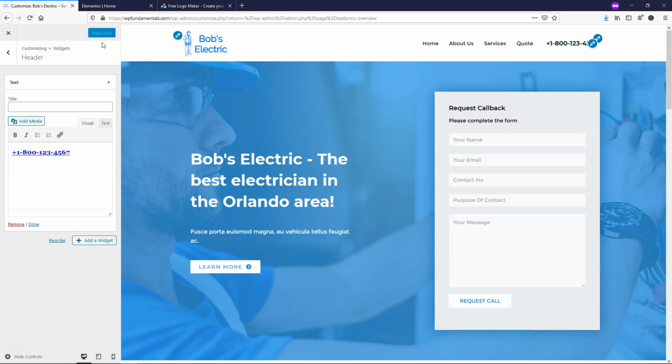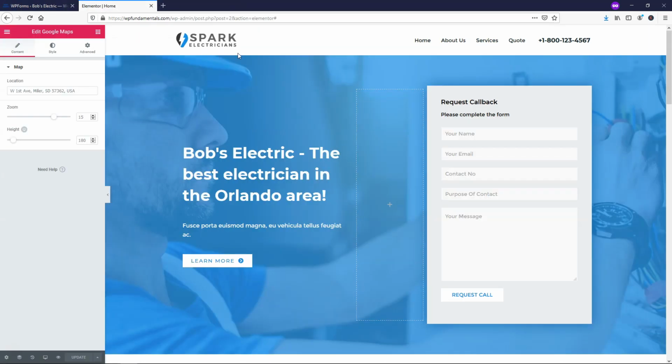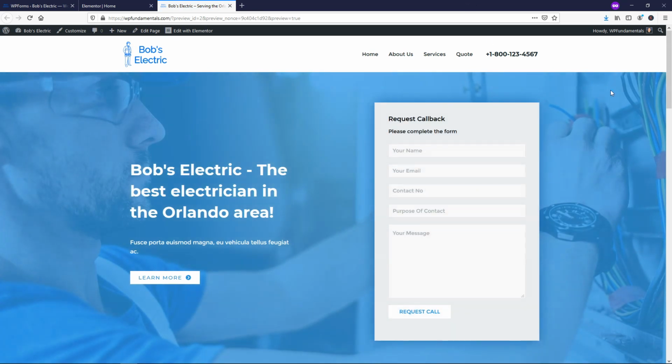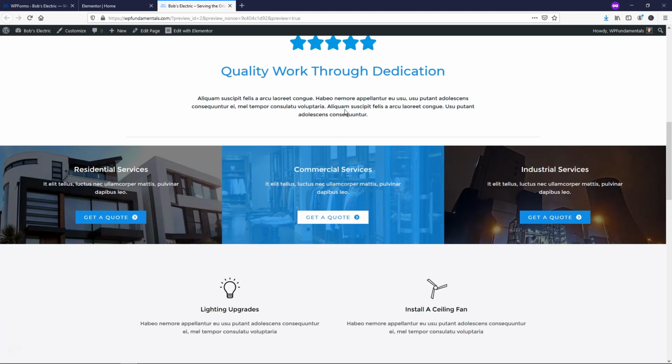So I'm just going to publish this right here. I'm going to X out. I'm going to X out of the logo maker as well. And let's go and preview the changes that we've made on the site up to this point. It's basically done at this point. And now we can see that the logo is in effect over here. So if you were on the site, you can now see the site is pretty much complete at this point.